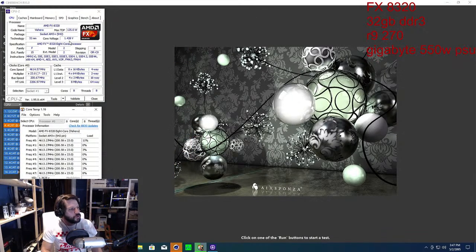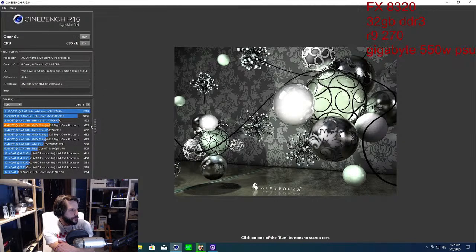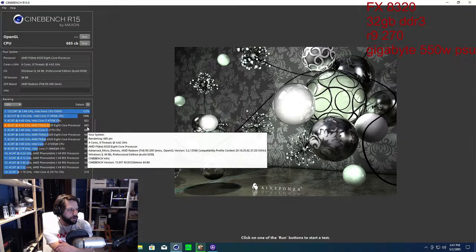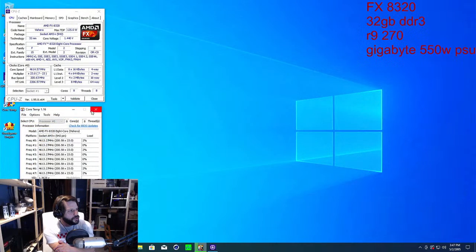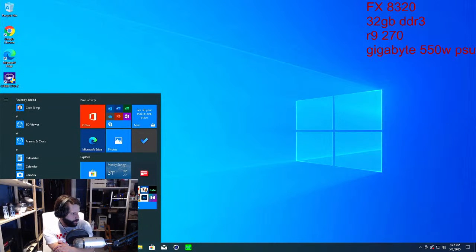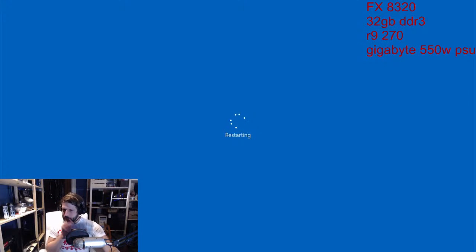Our max temp got to 51 degrees Celsius. $685, that's up from the $675. Not a lot. It's only up 10 points from the $675 we were at. But I think at some point diminishing returns start kicking in, and we might be there. We're not going to save that score. We still have some headroom on temperature, which means we still have some headroom on voltage. So let's see what we can get here.